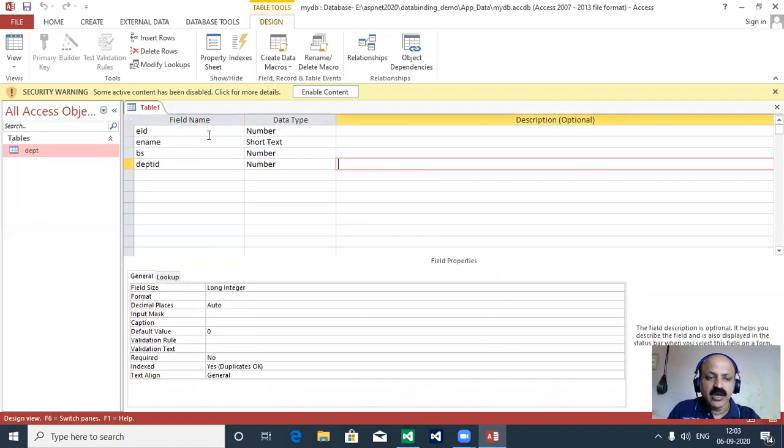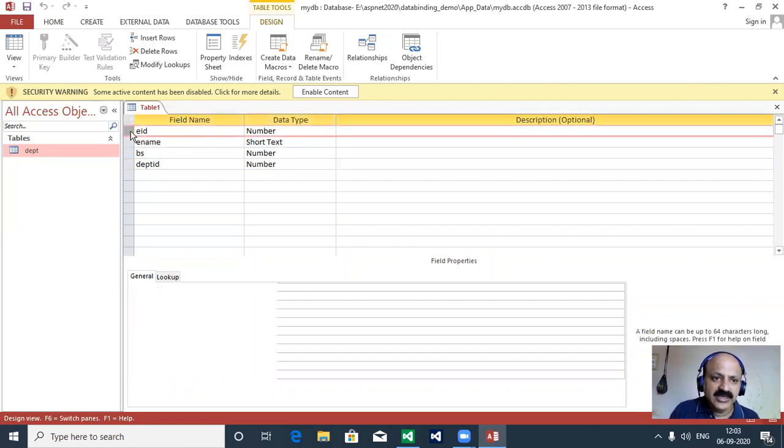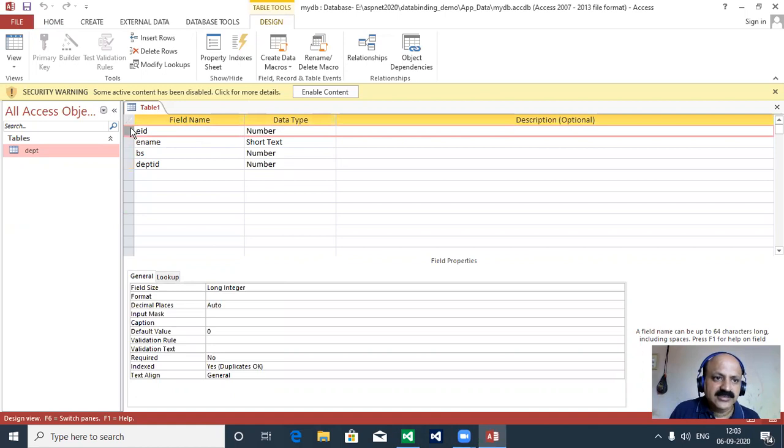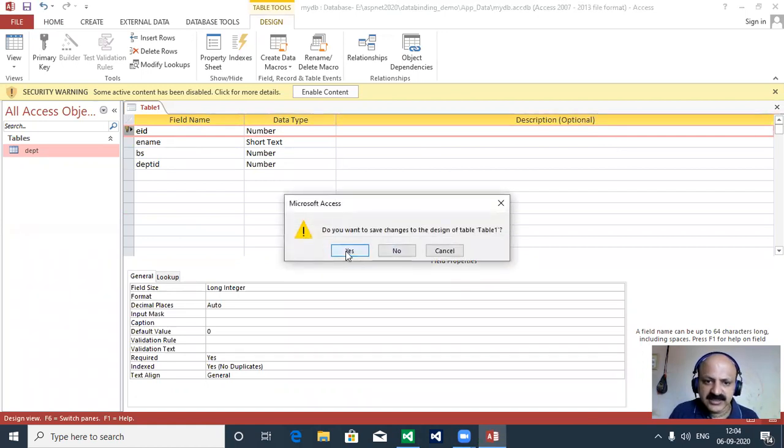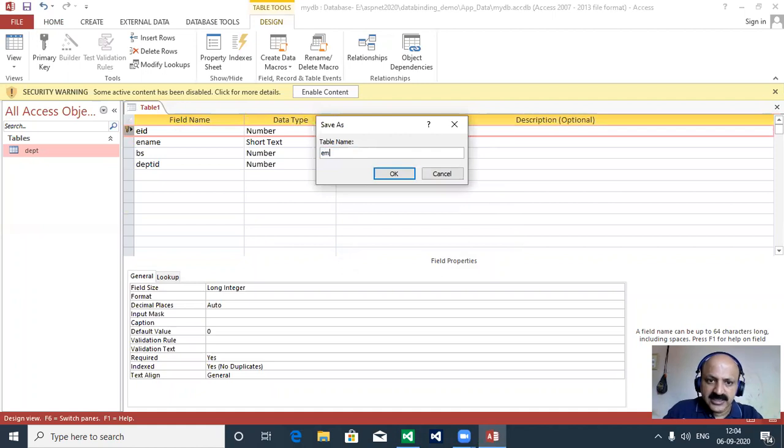So that is the primary key, and now we first save, and name it EMP.